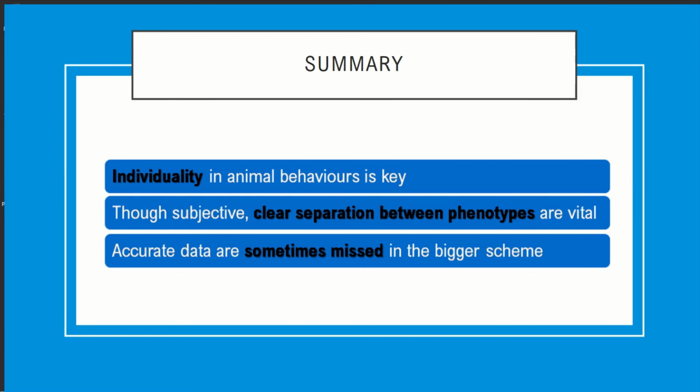The second point I want to make is that in animal research, your behavioral analysis will always be subjective. We look at animal behavior and say to ourselves that when looking at it, this looks a bit different. And there's a big positivity in there because I still believe in the robustness of human evaluation. I just learned in my career a few hard lessons of methods that I wanted to replicate and simply couldn't. And in that sense, the subjectivity of what we are doing can actually be a very bad thing. So when working with animals, you really need to be very honest and very open, and really ask pertinent questions that can be answered in the right way.